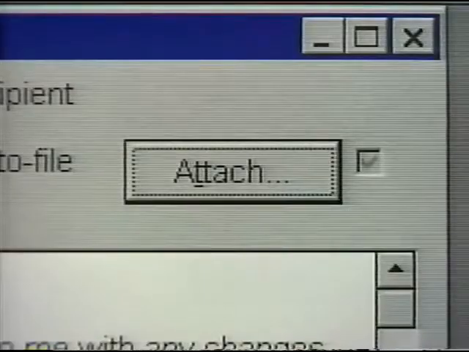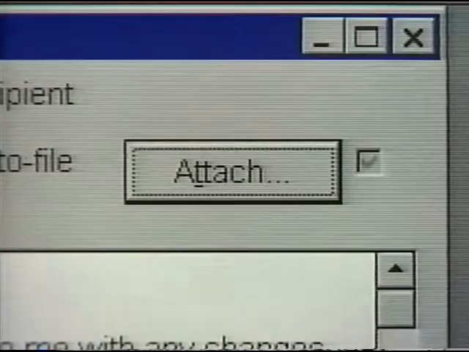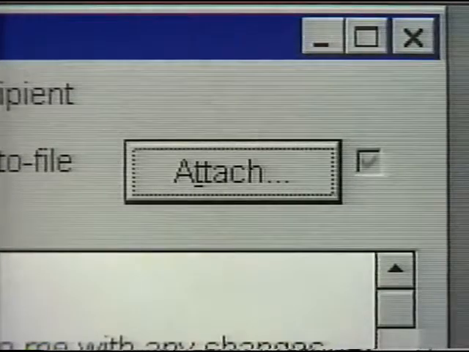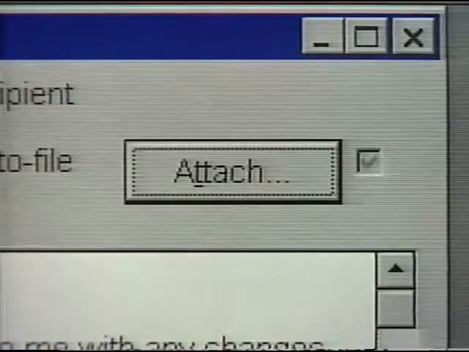See, there is a little check next to the Attach button to indicate a file is attached. Then we send off the file as usual. When a CompuServe user receives our attached Excel file, it is automatically downloaded into their CServe download file. From there, they use Excel to open it.